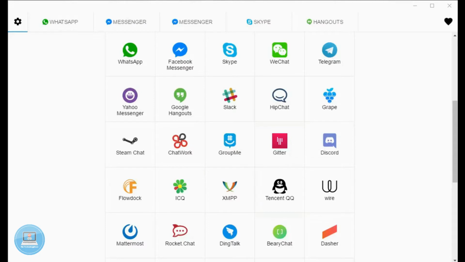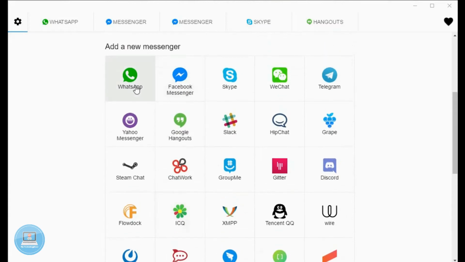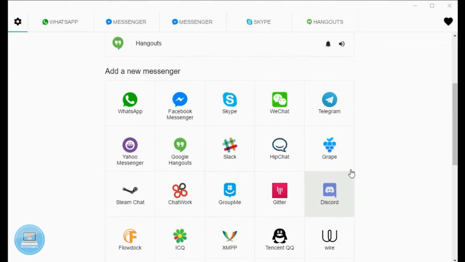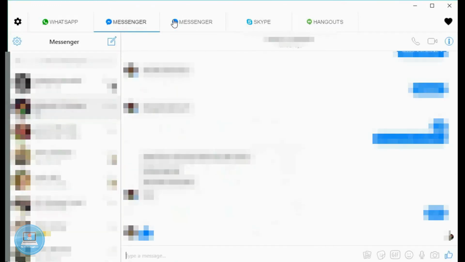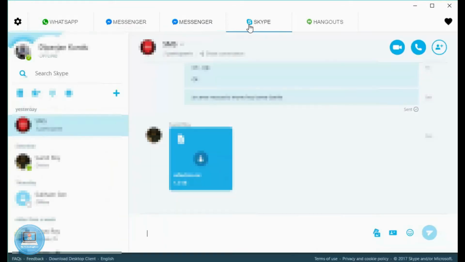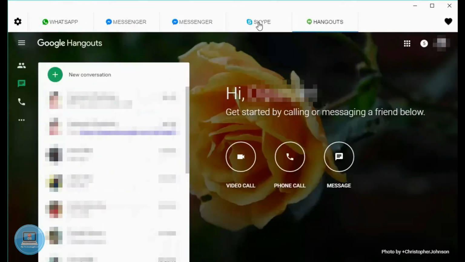Okay, so what you guys are gonna learn today is how to access all your favorite messenger apps like Facebook Messenger, WhatsApp, Skype and many others through one single app. Yeah, I know that sounds amazing. As you can see over here, you can switch between any of your messengers anytime you want, and not just that, but also between any number of accounts that you have on them. So let's get to it.